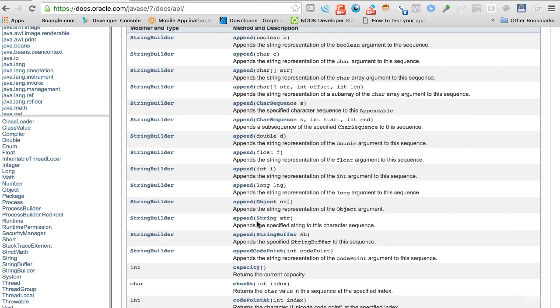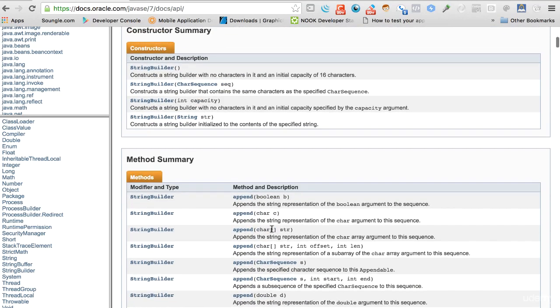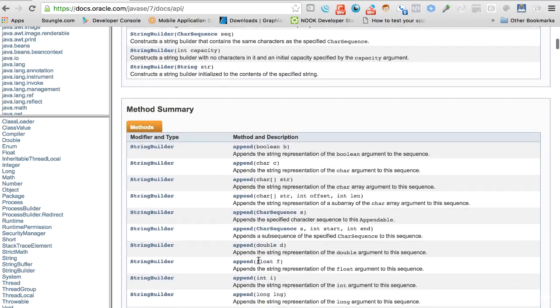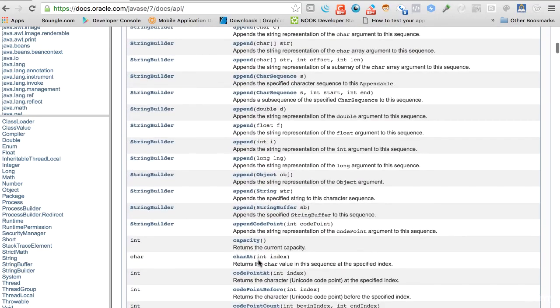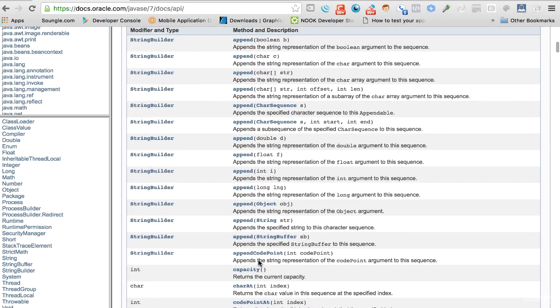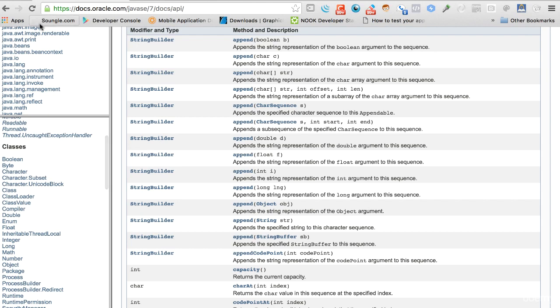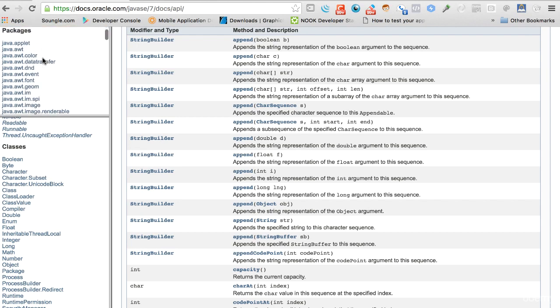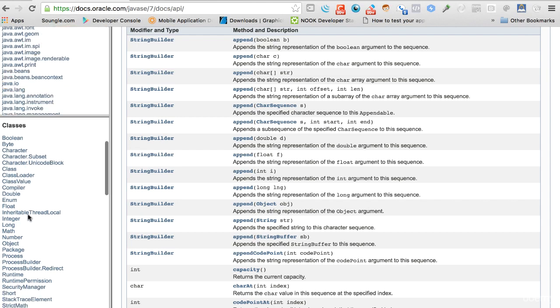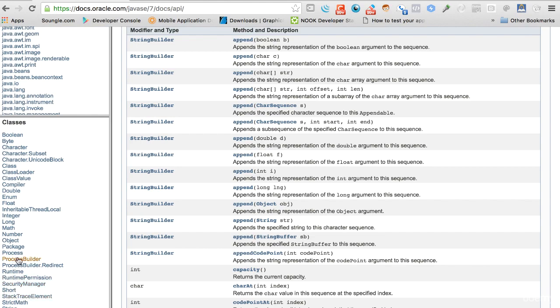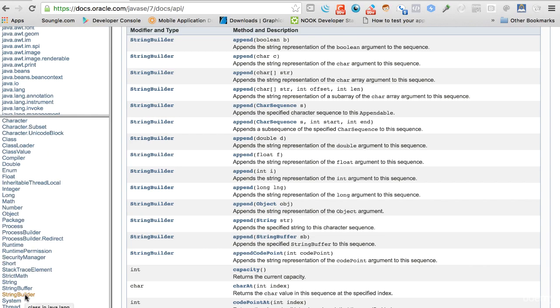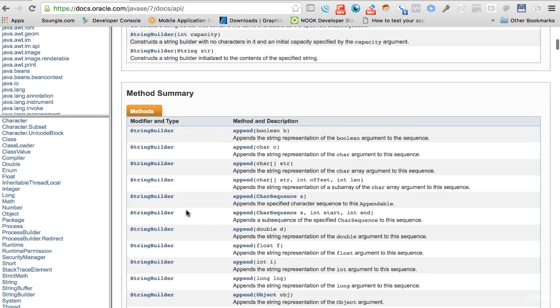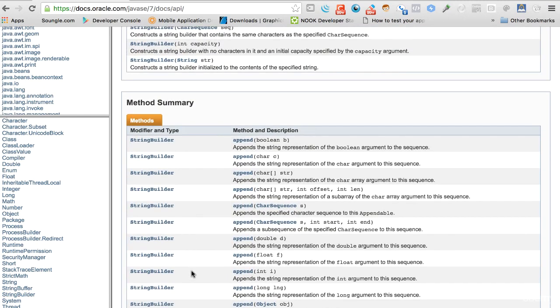Okay, so you can see now the power of overloading methods and constructors here. It gives us a lot more flexibility. If you are not sure how to use this class, StringBuilder for instance, you can come up here and find it, just like what we did. Go to java.lang, and then we found our StringBuilder class here. Okay, so let's go ahead and take a look in code.